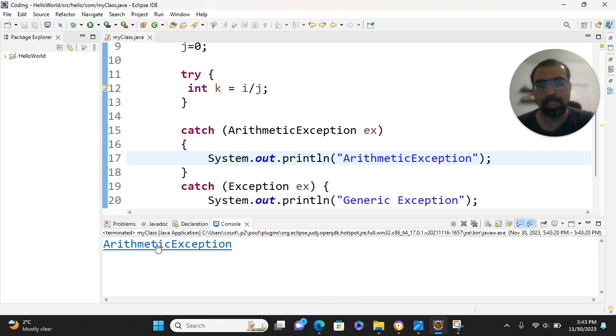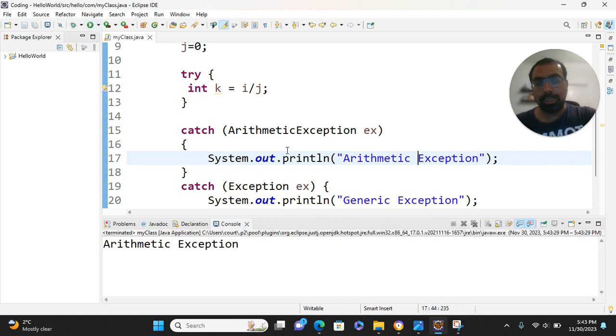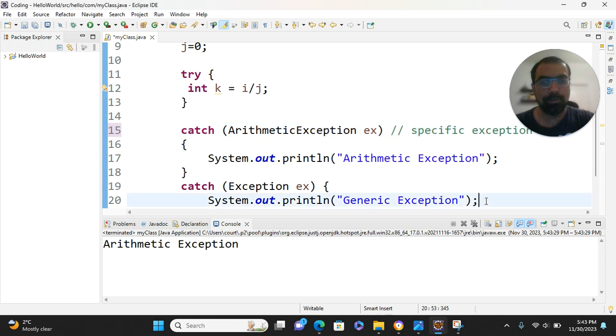And as you can see, it has printed the arithmetic exception. So this is an example of a specific exception, and this is more of a generic exception like I was talking about before.